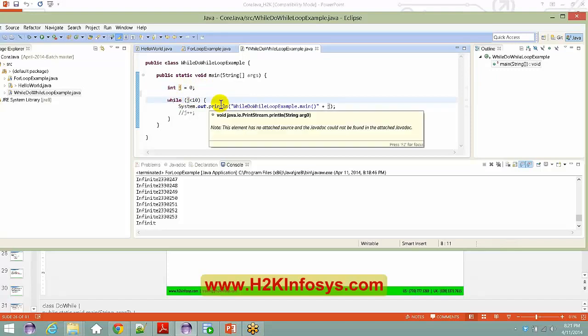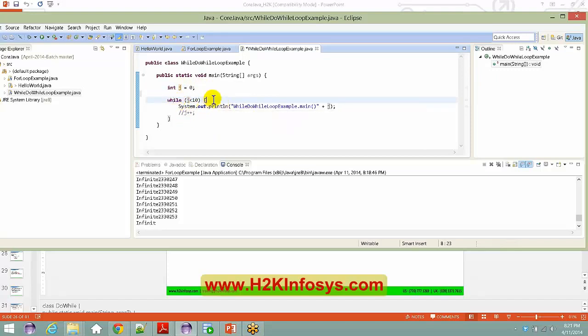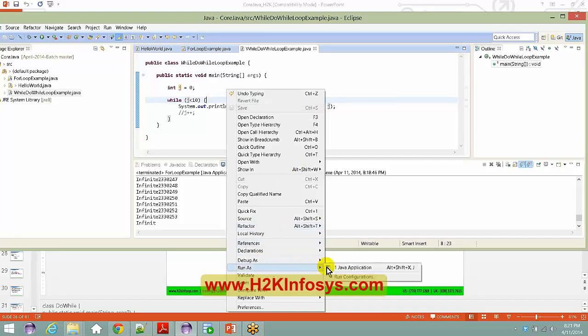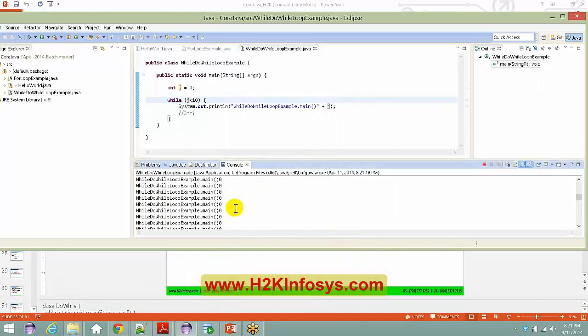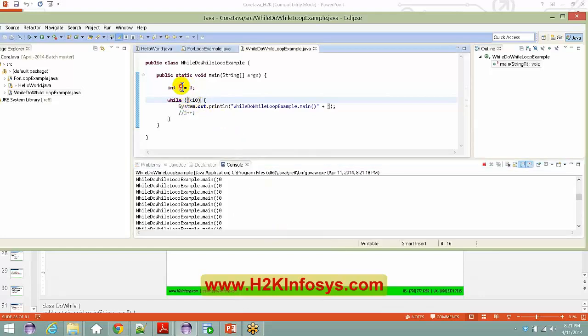So this is a while loop. This is how you are supposed to use a while loop. While j is less than 10, right click, run as Java application. It keeps running this program, because each time it comes here, it checks, okay, j is less than 10. Always it hits this while condition, so this loops an infinite number of times.